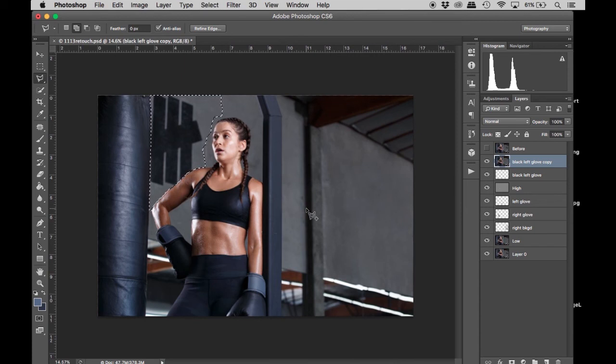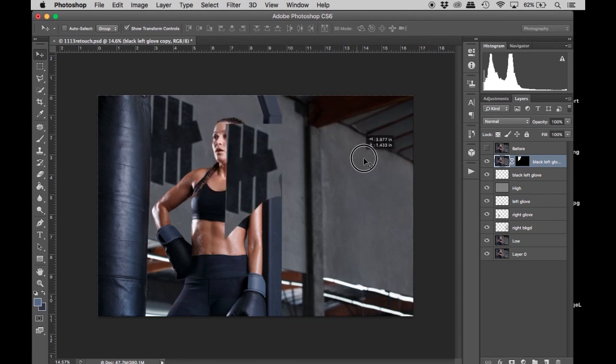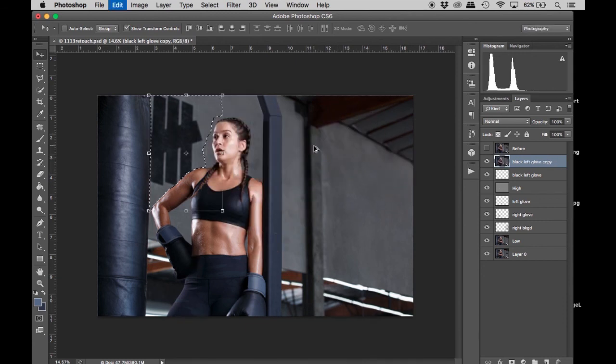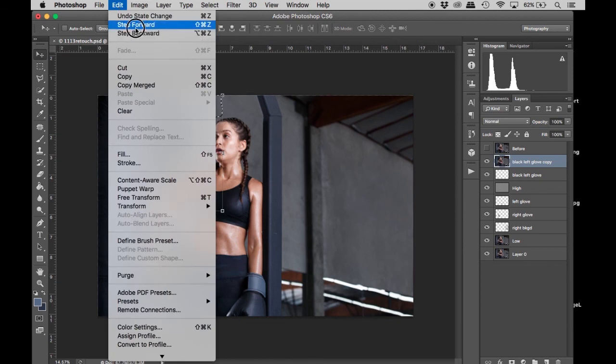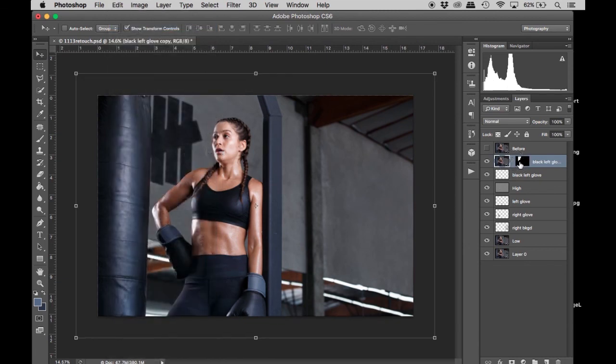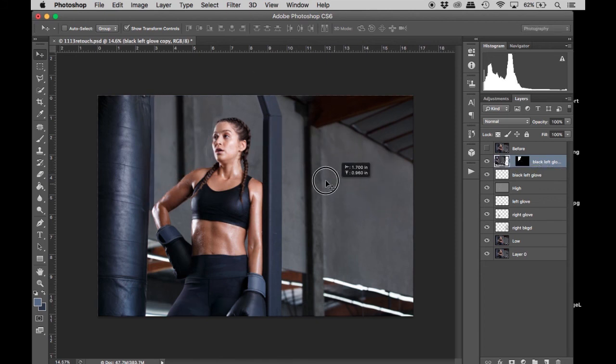So with this same layer, I'm going to create a mask. If you hit this bottom square with the circle in the middle, it creates a mask of the layer. And I'm going to undo this keychain. Basically what the chain does is, if I move this image, the mask will move with it wherever you move it to. But if you unchain it, you can move the image, voila. So now I drag this background area over here.